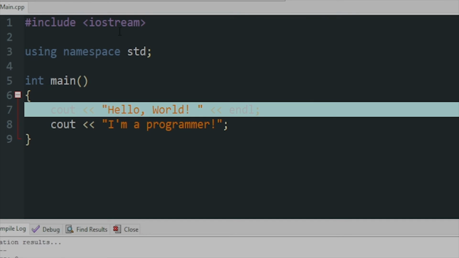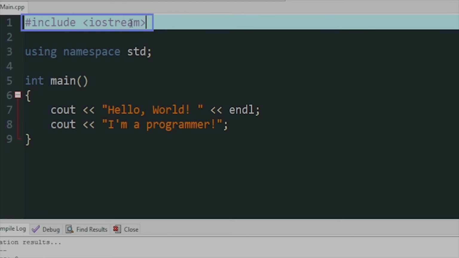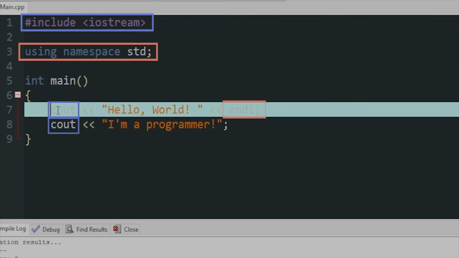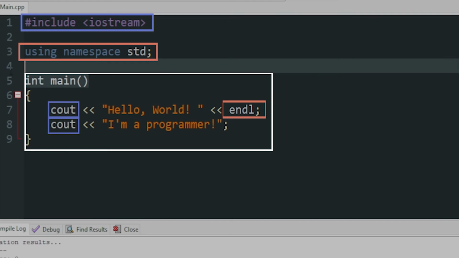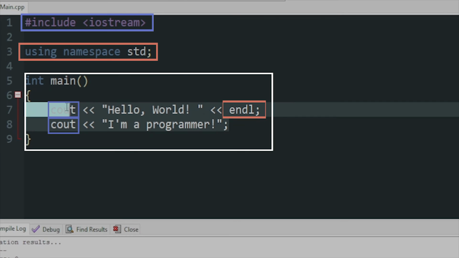And let's summarize this. In the first line, #include <iostream>. The purpose of this is to have input and output on the console, and using namespace std is to have endl and the std. So that's the purpose of that. And int main, so this is the main function where the code will run.